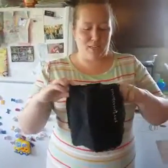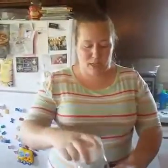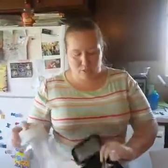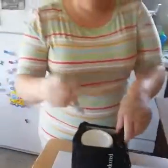So here is the little lunch baggie that you can get. And it is insulated, which is really nice. So you can stick a little ice pack or something at the bottom. But look at how perfectly this all fits in here.